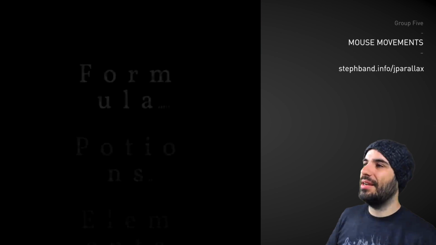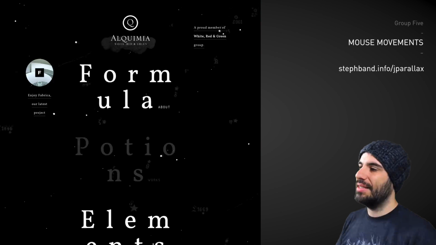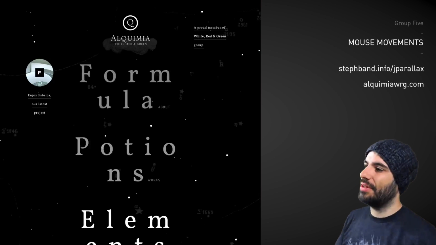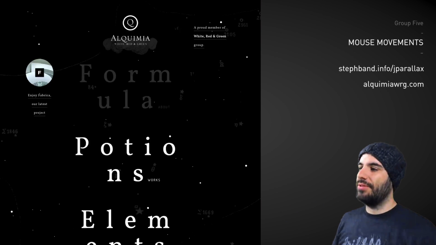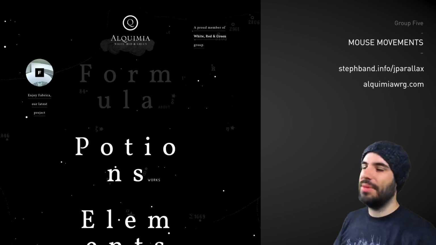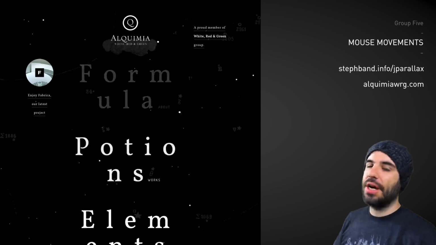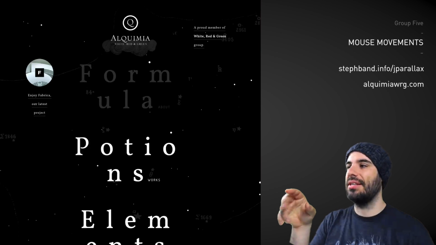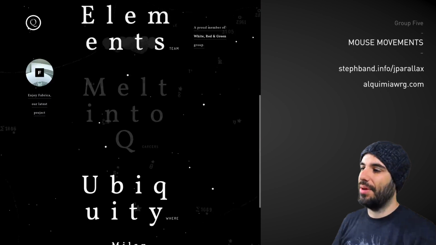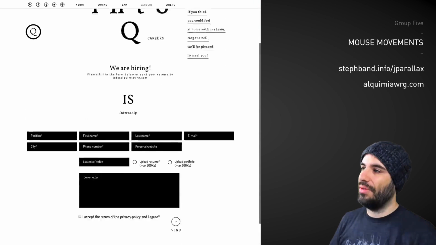Anyway, the next one of this, what is it called? Mouse movements, Parallax, is this one. So they created a cool star field effect, and wherever I move my mouse, the star field is moving. So they have stars in the foreground. They're brighter. They have some astrological signs and whatnot in the background. But the content, I want to bring your attention to this fact: the content is not parallaxing. This menu is the same everywhere I go. When I click into one of these elements, the content is just giving me a regular scroll.